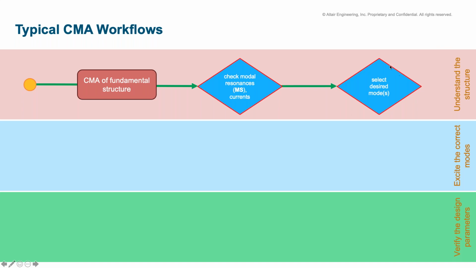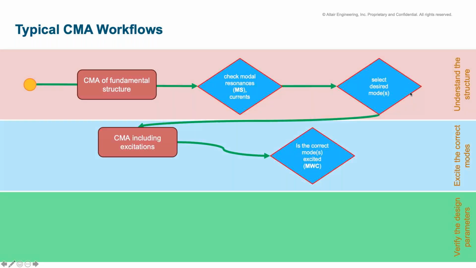And from this analysis, we can start getting an idea which modes we would like to work with, which modes are more resonant, or if we want to do some kind of pattern shaping application, are there specific modes that exhibit characteristics that will help achieve the pattern that we want. So this is sort of a first investigation of the structure, and we may not necessarily include the antennas at that stage. But certainly in the second stage, we start to include the radiating structure or the source.